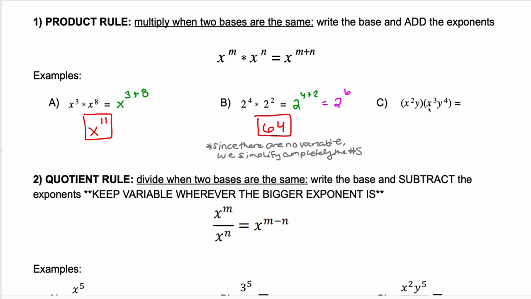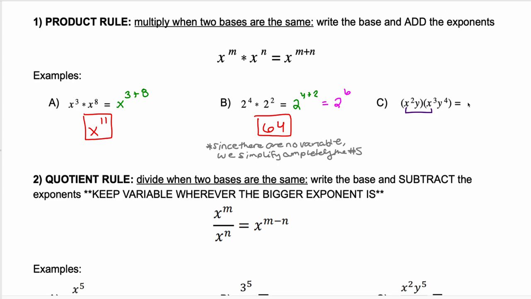Our next example has a little bit more to it, but we have a parenthesis set times a parenthesis set. Parentheses times parentheses is a product, so we do see that we are multiplying two pieces. But we have to look at the bases that are the same. So we need to really focus on which pieces are the same. We have a base of x, and we also have a base of x. So these are being multiplied to each other. X squared is being multiplied to x cubed because the multiplication is in between them. So we really have x squared times x cubed. Those are the same bases. So since those are the same bases, we write the base and add those exponents.